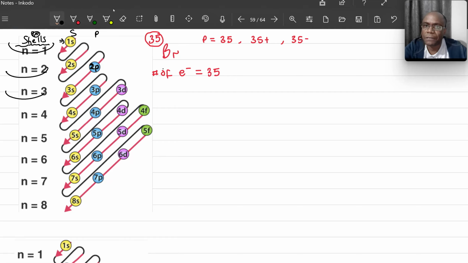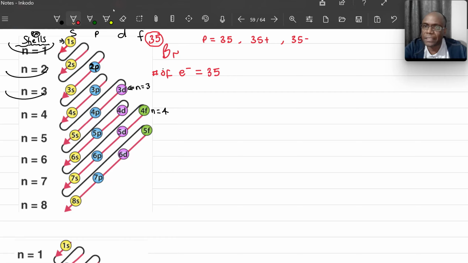And then after the P, we go to the D. The first time you see the D is going to be in n equals 3. So start at 3. 3D, 4D, go on, and then the next column will be the F. The first time you see the F will be in the fourth shell. So 4F going on. Now, after you do that in your worksheet or in your paper, I know you've taken a picture as I instructed you, just follow the arrows.